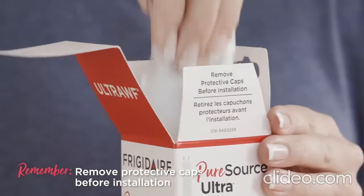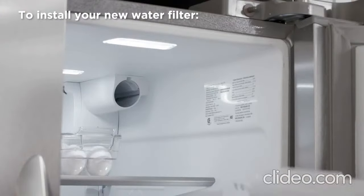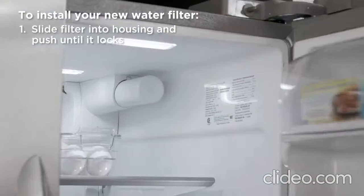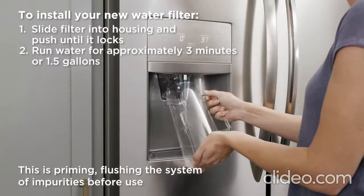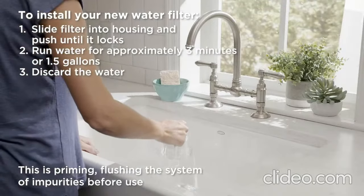As you remove the filter, don't forget to remove the protective caps. To install your new water filter, slide the new filter into the housing and push until it locks in place. Run water through the dispenser for approximately 3 minutes or 1.5 gallons to prime the filter before use. Discard the water.